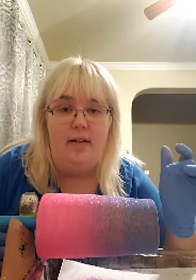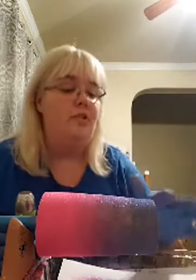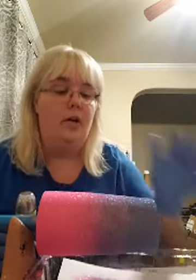How long do I let the first layer of glitter dry before I add another coat? If you're doing a second coat, give it a couple hours to set, so when you add your epoxy to do your next coat, you're not smearing it all over the place.